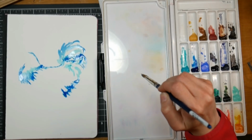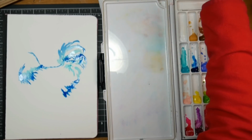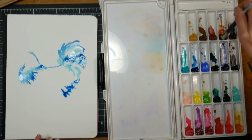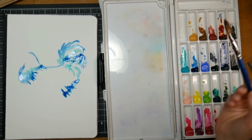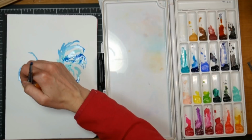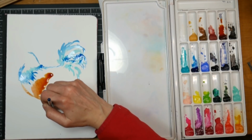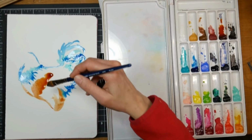So I'm just gonna get the back there sketched in. I think that's all the blue that I really see. Next, I'm gonna go in with some burnt sienna. I like this brush because I can do a real wide stroke, and I can do really gentle light strokes too. Ooh, that's pretty when that mixes. I'm going to bring down the shape here, the chest of the bird down into the leg. Bring that up. Oh, this is actually real fun.